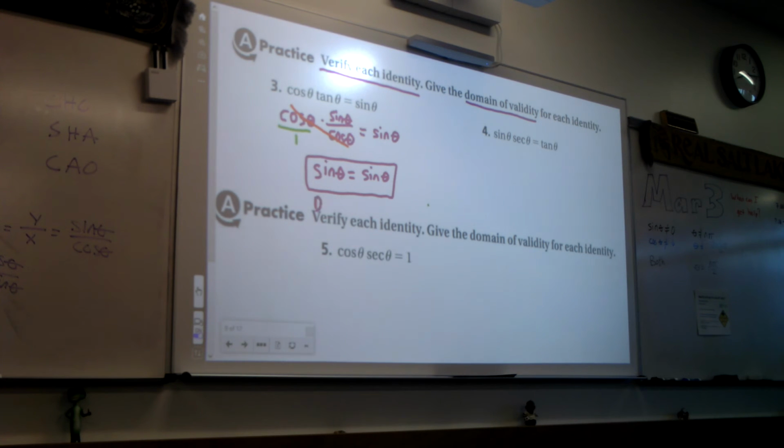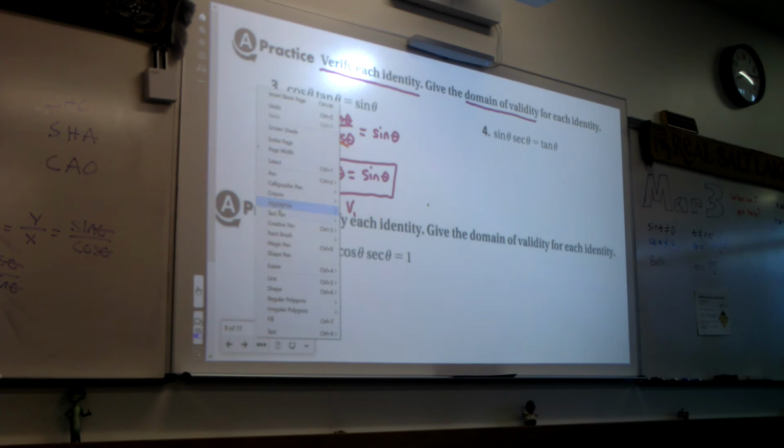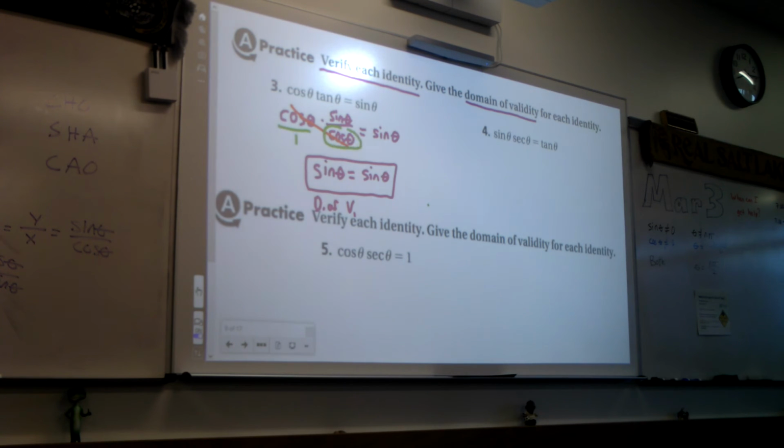So I'm going to write under domain of validity. Well, let's look in our denominator. What was the only trig ratio we saw on the bottom? Cosine. So what I'm going to do is highlight that real quick. So we saw cosine was in the bottom. If cosine is in the bottom, we don't want that to be 0. Where is cosine equal to 0? At those odd multiples of pi half. So I'm going to say theta cannot equal 2n minus 1, that's an odd multiple of pi half. Okay, that's it. Wasn't that easy?